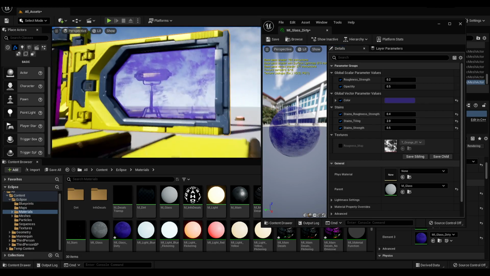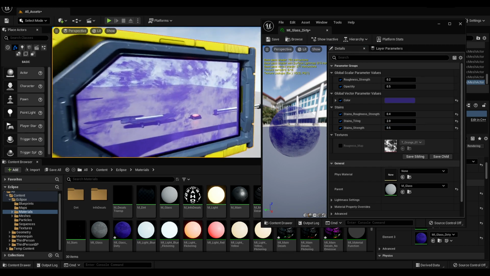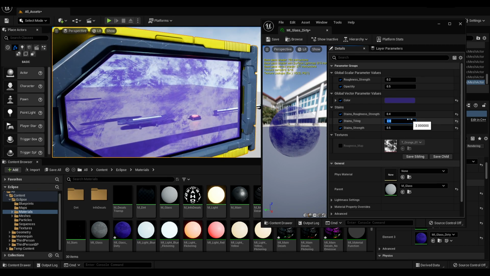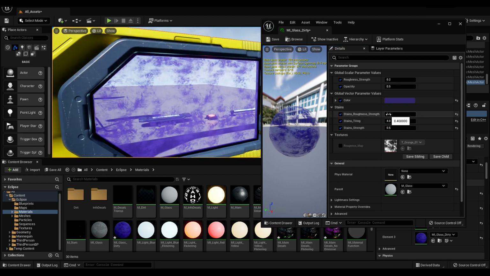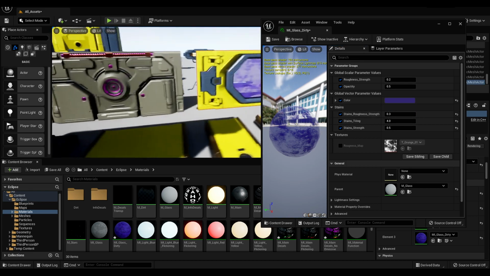Let's make it more noticeable. Change styling. And again, roughness for these stains.